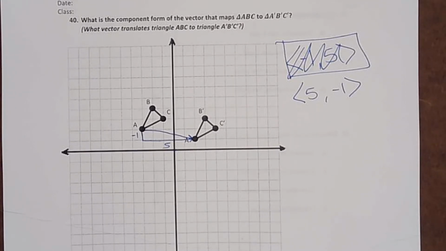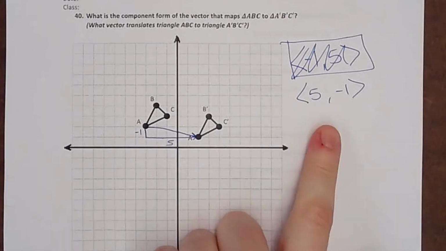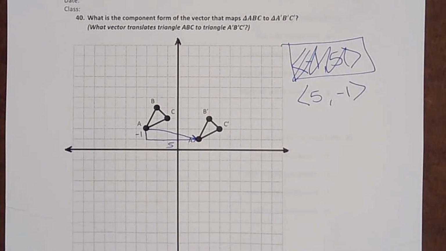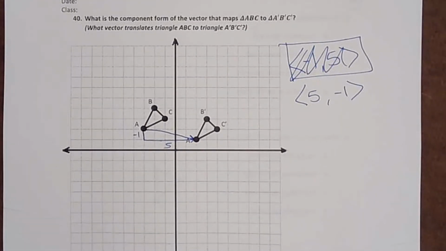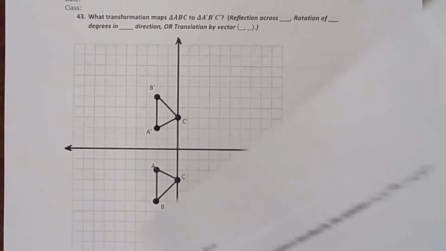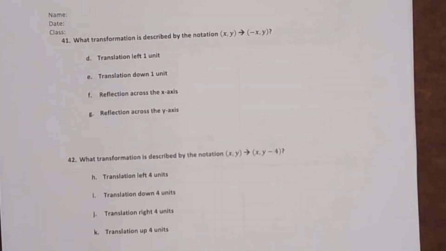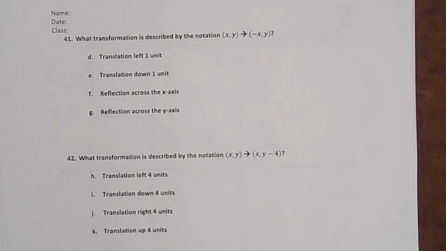I would not mark it wrong, but I would prefer that you do this because this is a vector, okay? It's not a coordinate. We're not talking about a dot. We're talking about an arrow that takes something to something else, okay? So at most, and again, I haven't talked to Ms. Fleming about what she would say with that, but typically I would mark off maybe a half. But, you know, who knows? Maybe we'll talk and she'll say, you know what, either way is fine. Yeah, since we're given the same final, we've got to talk about stuff like that. But in general, I would not take off too much for that at all, if any.